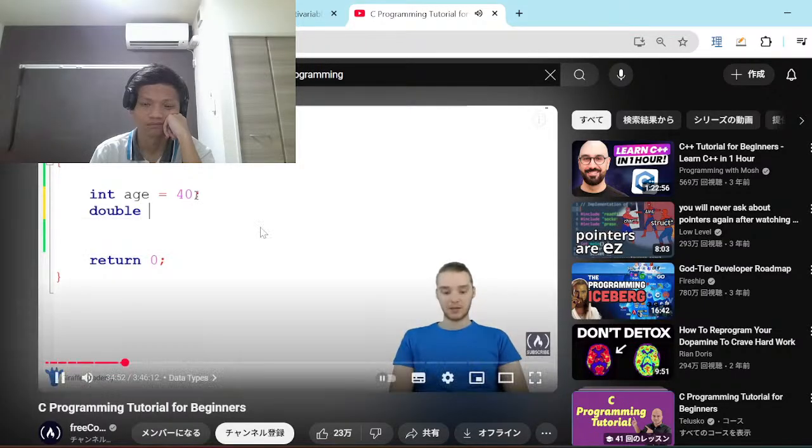So I'm just going to type out double, and this could be like someone's GPA, for example, might be like a 3.7 or whatever. So you can use the double to represent decimal numbers. It's also important to note that I can also represent like the number 3. So I can just say like 3.0, and that's going to be a decimal. Or I could say 40.0.